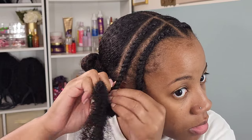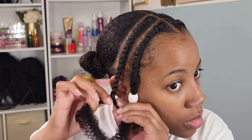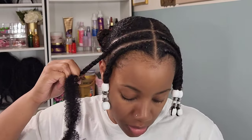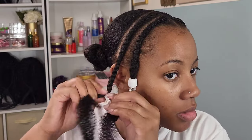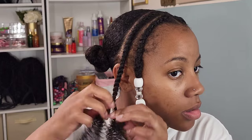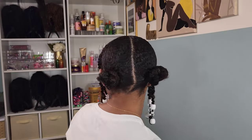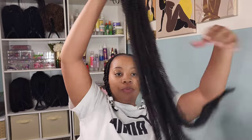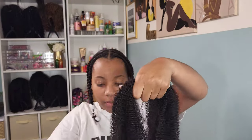It's really easy. You're literally just twisting the hair into there. It's two strands. I don't know how to explain these things, so I just prefer you to see what I'm doing, because I don't want to confuse anybody. But it's fairly easy, and I'm going to twist it all the way down, and then I added the beads back again, because maybe the beads didn't look good because my hair was short. I still didn't like the beads, but if you like them, go for it, sis. I ain't gonna hold you to it.